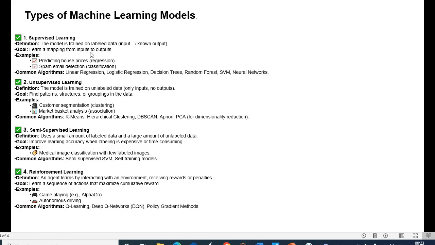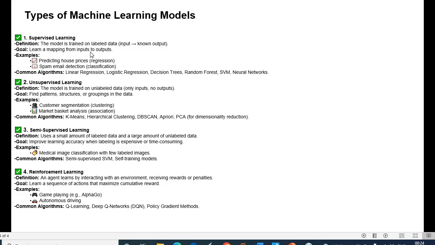Second one is the unsupervised model, the model which is trained on unlabeled data. So suppose the data size is very huge and there's no labeling of the data. So basically what you're doing is training a model on the unsupervised data. There's no label on the data. In that scenario, what happens is it creates clusters. We'll go into that in detail. So basically you group the data into different categories, and by that you're able to identify which category the data belongs to.